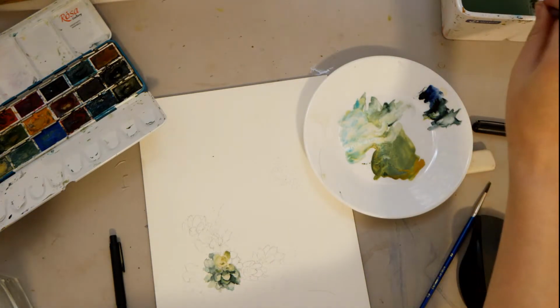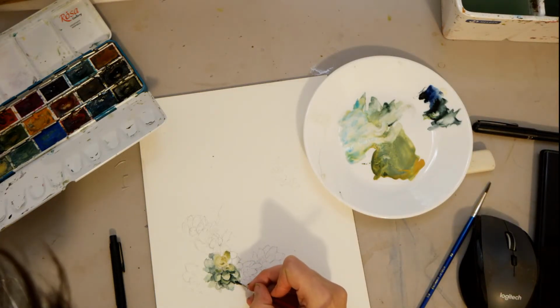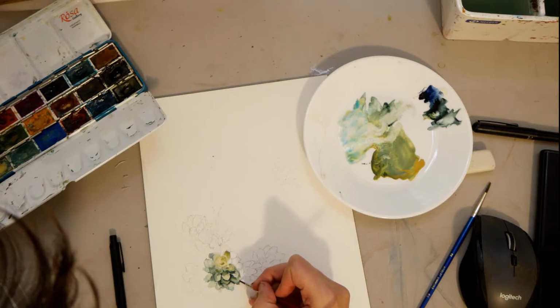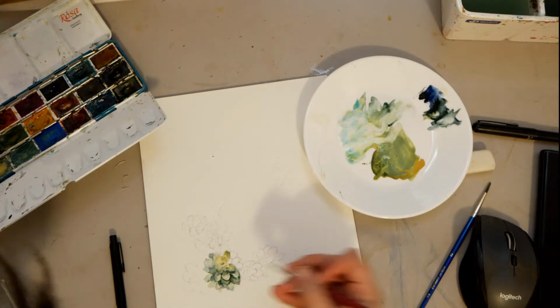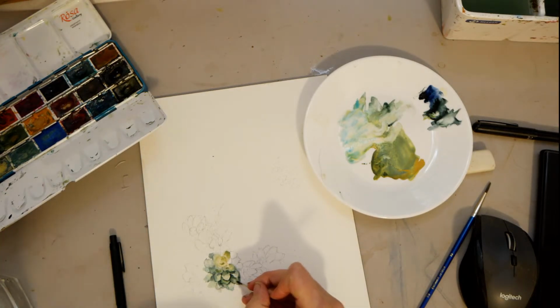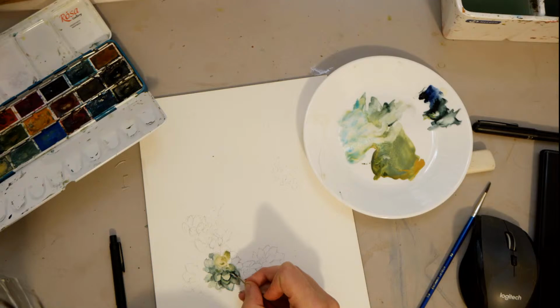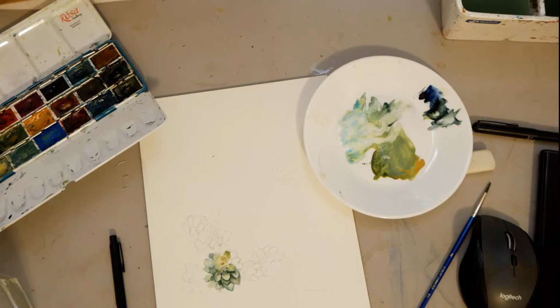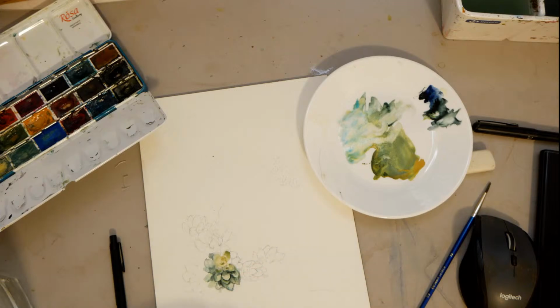But yeah, the last time I used aquaboard, I mean, I used clayboard, and clayboard was a disaster because it is so smooth and so lifting that you just can't get any sort of definition on it. I mean, with traditional watercolor, I'm sure there are ways to. People do all sorts of cool things with clayboard, but it didn't work for what I wanted it to work for.